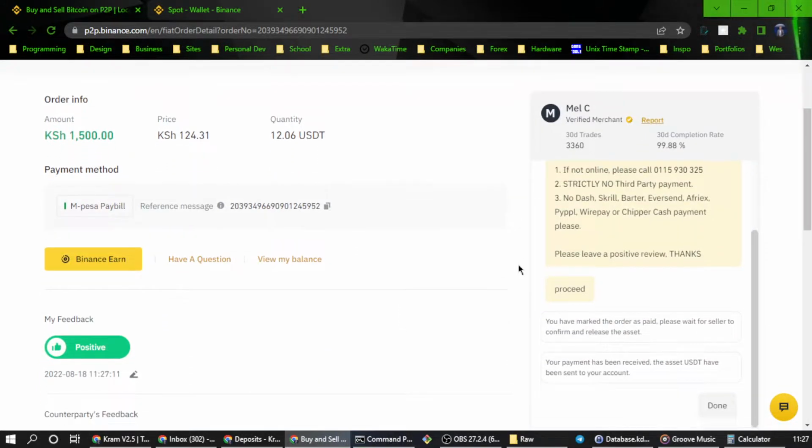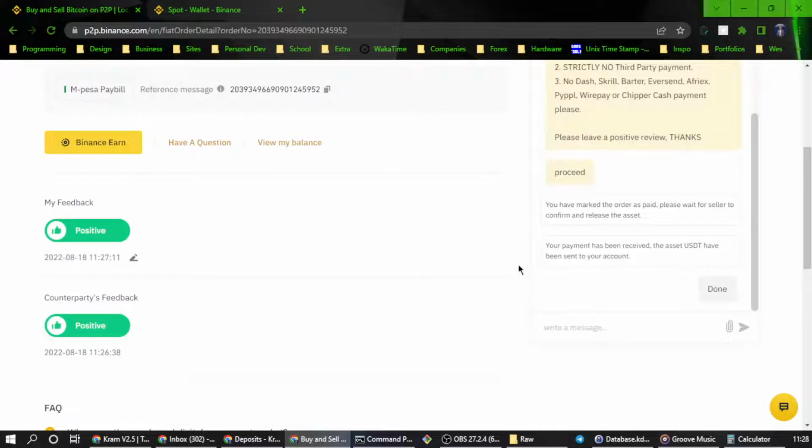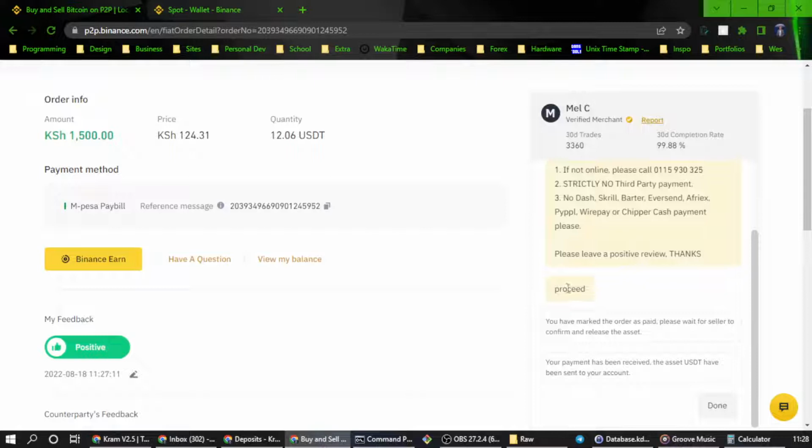It's not a complicated process, so long as you follow the steps and you make sure that you're checking the number of trades the person has, the completion rate, the higher the better. The price not so much. Don't compromise on the experience for a better price. So once you check on those few things, then you're good to go. Initiate the trade, get in contact with the person if they don't get in contact with you first.